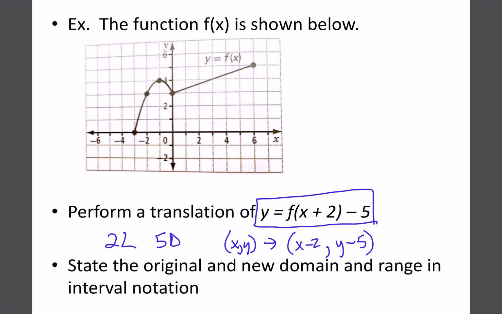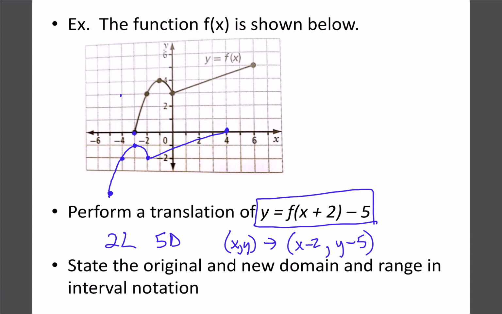So this first coordinate on the graph that's at -3, 0, it would go 2 left and 5 down, so it would move it down to about there. And we can do that with all of them, move it 2 over, 5 down would be to about there. The peak there is 2 over, 5 down would be to there, and keep on going. 1, 2, 1, 2, 3, 4, 5. So it should be right there. Okay, so if I connect those dots, that should give me the new function that's been transformed 2 left and 5 down. And that's it.